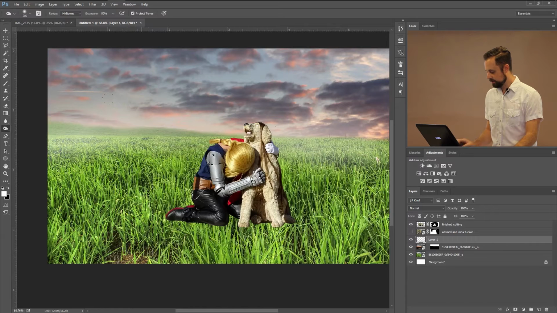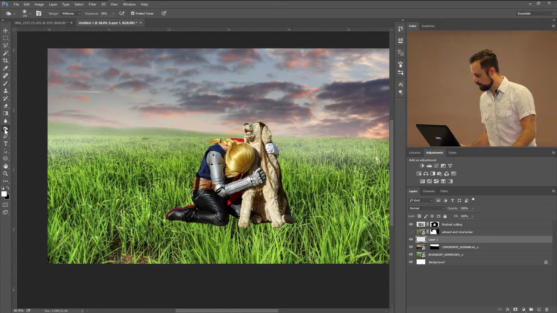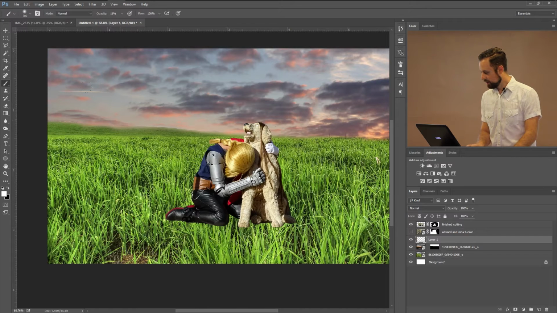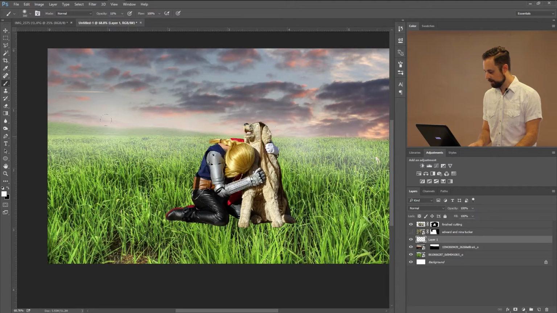Just like that. Oops, made that a little too big. Oh, did I just click? Whoops. Delete that layer. Clicked the wrong button for some reason. Go back up to brush. Let's add in the white background, the haze. There we go. All right, perfect. Let's go ahead and bump that down to an opacity around 70, 80%, somewhere around there.